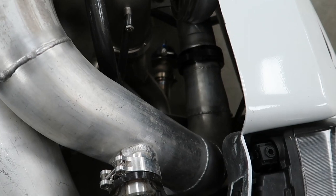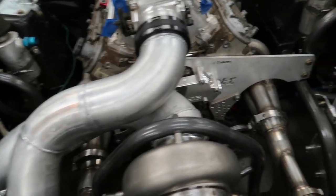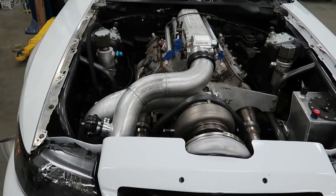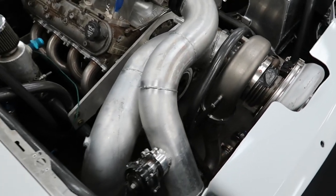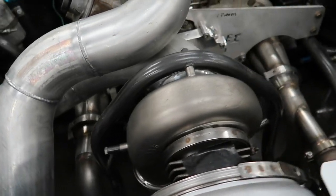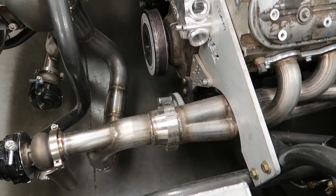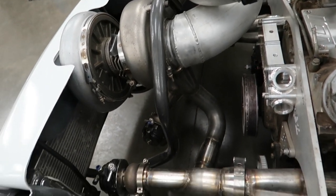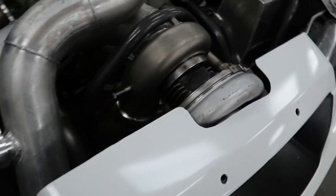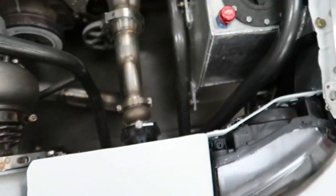Coming from that Forced Inductions 88mm GTR turbo, there is no intercooler — the car is on methanol, or will be on methanol — and that's also why there's a mechanical fuel pump down there. They did the full turbo kit; I gave them the headers which were just FlowTech headers, but they went ahead and necked them down to a two-and-a-half-inch pipe to get the velocity up a little bit for the turbo, which helps spool it with this little 4.8. They also went ahead and mounted the front bumper, with the metal mount actually mounting to the radiator mount, so it's removable whenever I need to pull the engine.